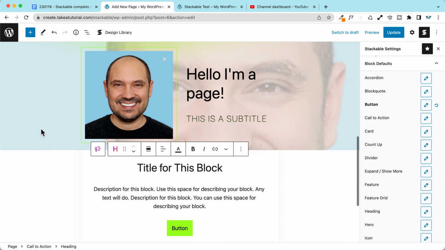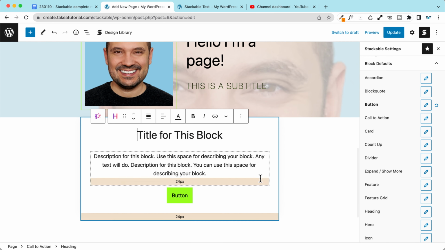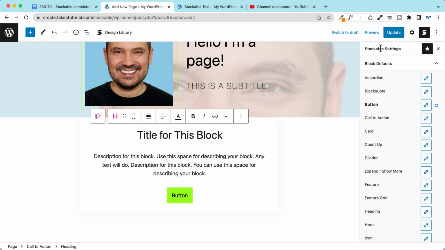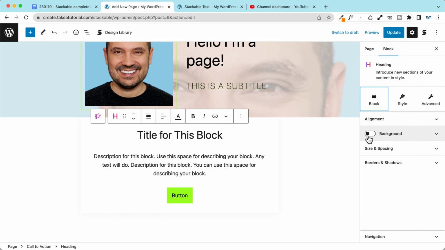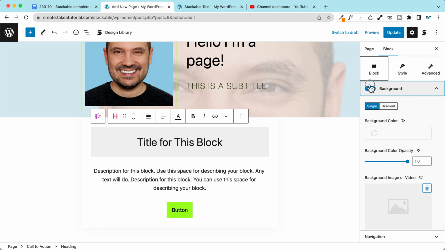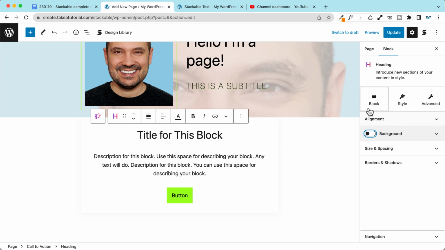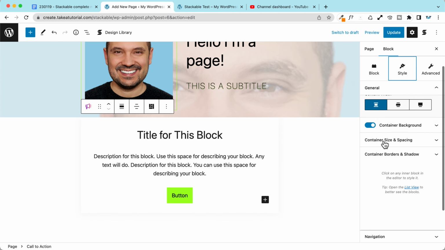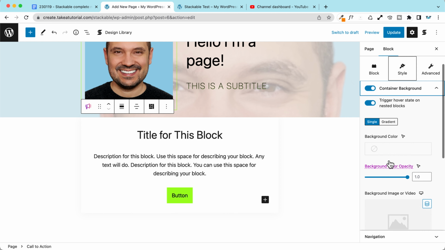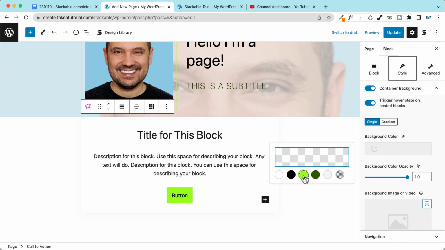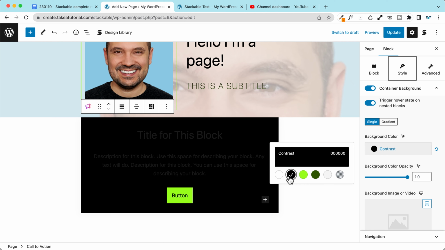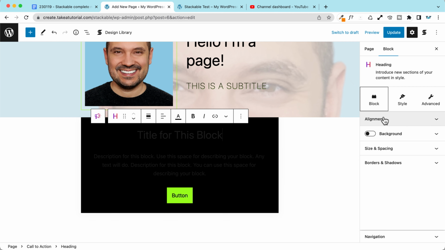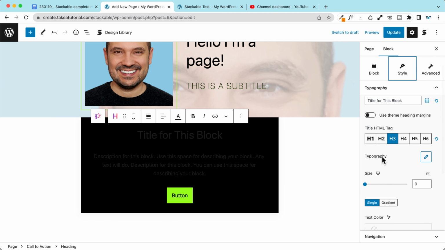And you can also style whatever you want. You can also style the whole block, for example, this CTA block. If I want to change it a little bit, I can style it. I can go here on the options and I can go on block. I can add a background, for example. No, I didn't want to add a background, only on the title, but I wanted to work in the global CTA, okay. In the styling options, container background, I will be able to change, for example, this color or this one, and I can change also the color of the title.